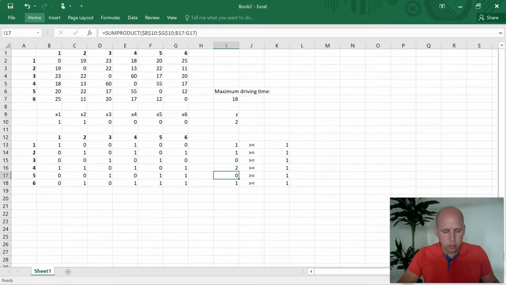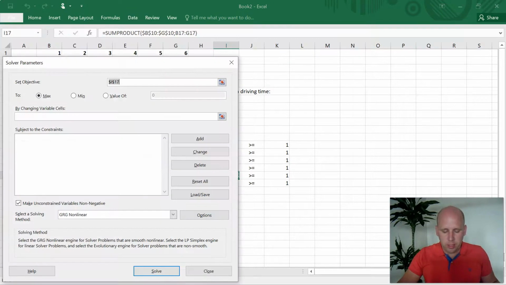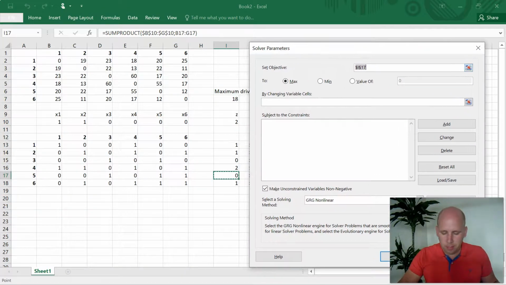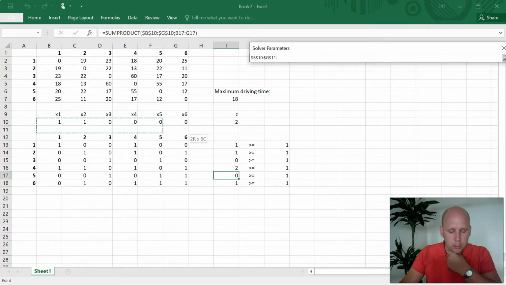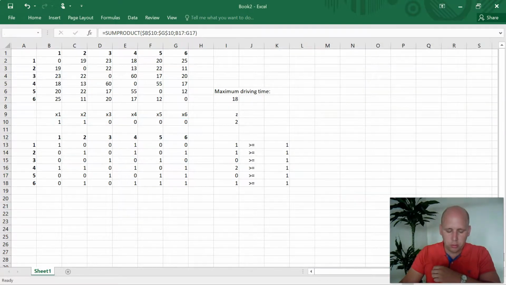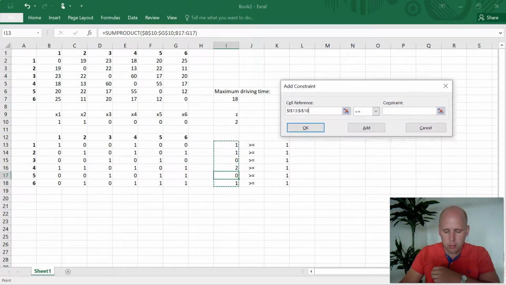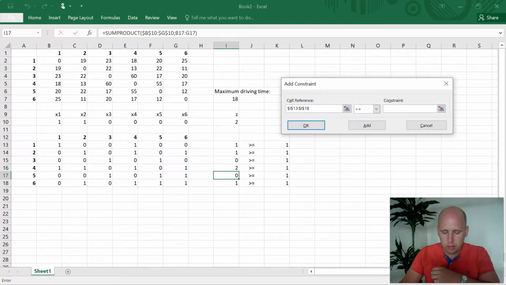So what we are going to do right now is we are going to Data and then to the Solver. And then we are going to choose that we would like to minimize. So the objective value is this cell, the Z. We would like to minimize that. We are allowed to change the values of the decision variables. So we can change those values. And we have constraints. So we start with the functional constraints. First we have that the cells over here should be greater than or equal to the cells over here, element-wise.